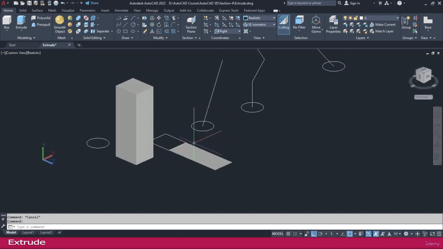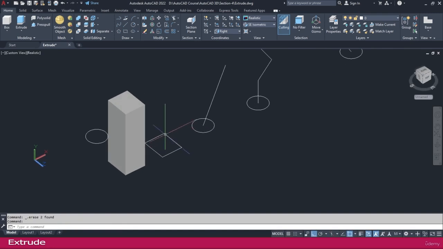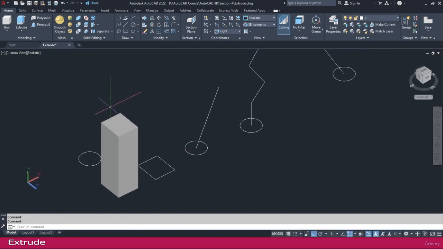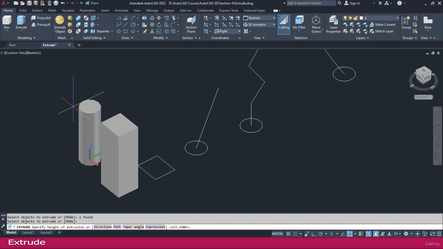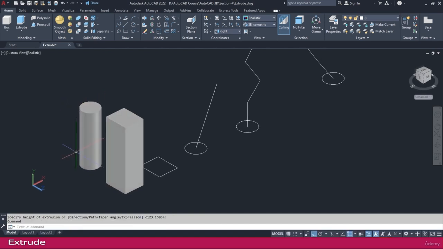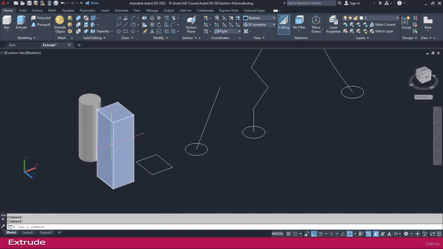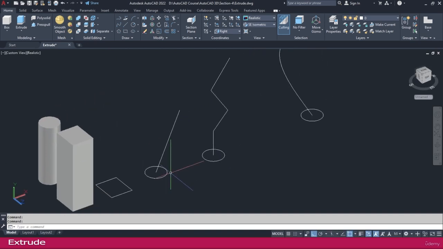If you need a surface, you can use any lines. If you have any lines or a non-closed object, you can convert it to a surface. But here we are only going to ask for solids. So now see here, this circle is a closed circle. I go to extrude and select this circle, enter, and I move in the direction I want, and if I click here, it is placed. So simply we converted a 2D object to a 3D object.